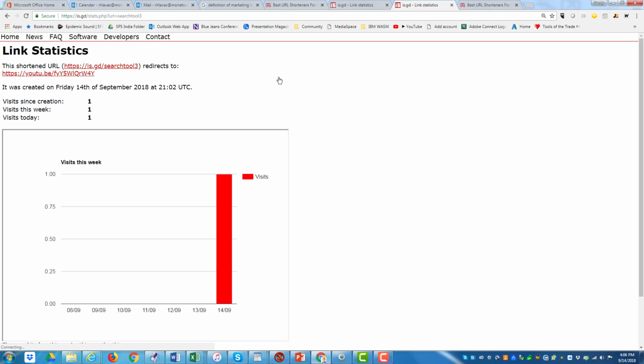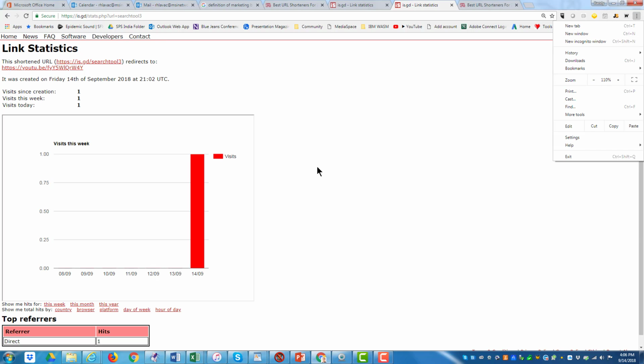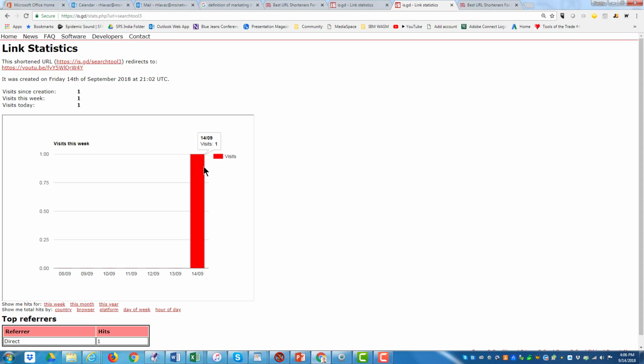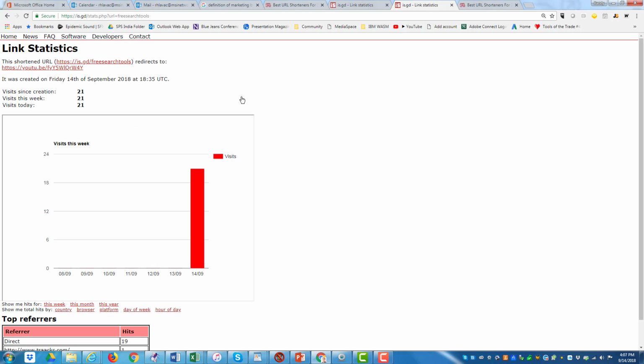So now I click on See Stats. And what you see here, and let me just zero it in, is that I have some activity that's happening today. I've got 1 visit. This is Search Tool 3. If I go back to all of mine, if I do it on Search Tool 1, which I did earlier today, you can see I already have 21 visits.